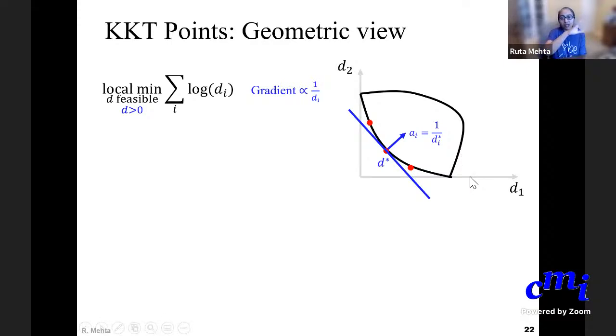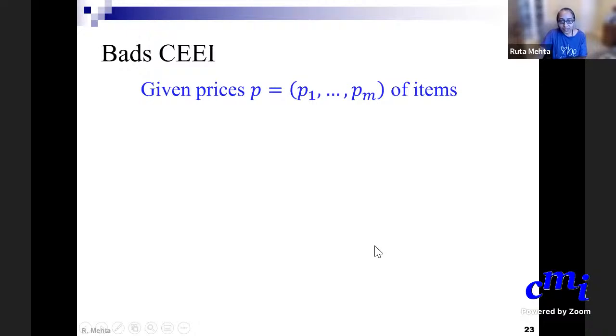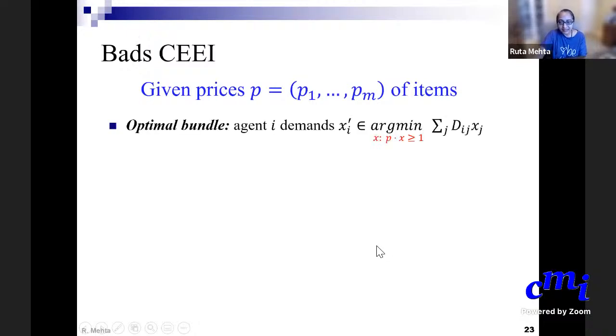Okay, so I can convert allocation space to dissolution space using just a linear function. It's just a linear transformation. Okay, so the local optima intuitively just means that you want to find a point on the boundary such that there is a supporting hyperplane going through it, such that the normal to the supporting hyperplane is proportional or after rescaling equal to the gradient of the function. Then it's a local optima. Okay. Why does it give CEI? Well, it needs some proof.